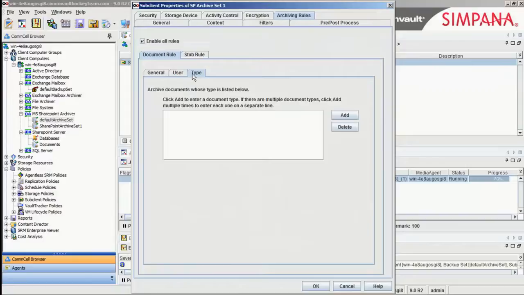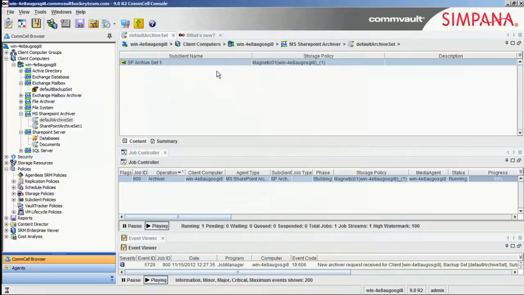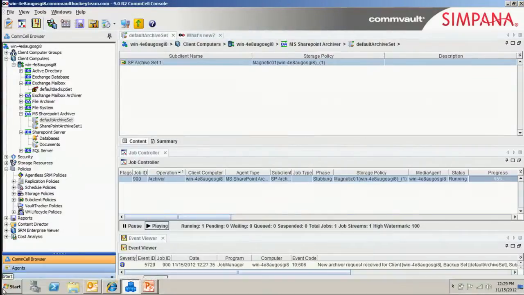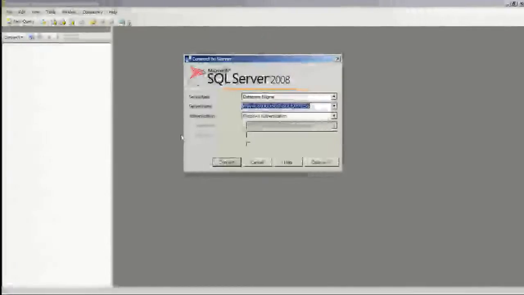And by the way, when we run the archive and complete it, if I run the SQL command called database shrink, I actually recompress the database and reclaim all that disk space. At the end of the day, faster, trimmer, better performing SharePoint server, which also makes upgrades a lot easier. So our archive's complete. Also, on archiving, go to deduplication, simple mouse click, same interface. So before we do any recalls, we'll go back to SQL Server Management Studio, see if we archived anything out. Remember, I think we had about 30 meg worth of free space before the archive.